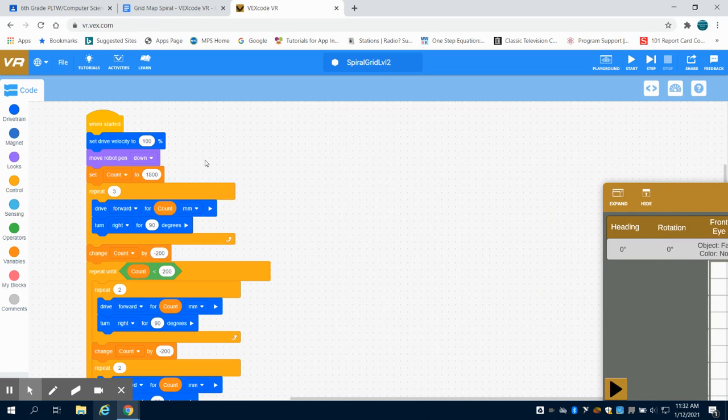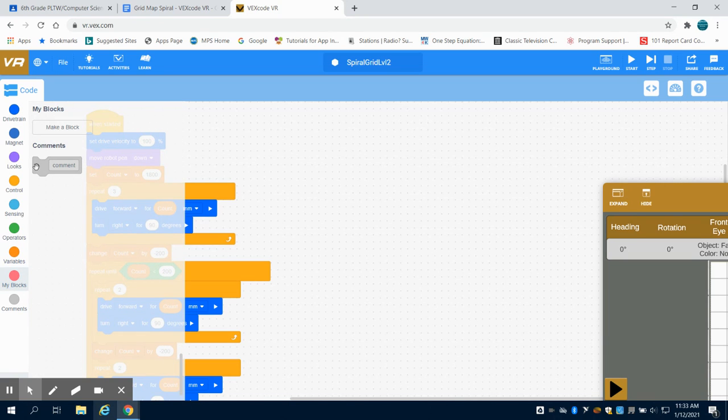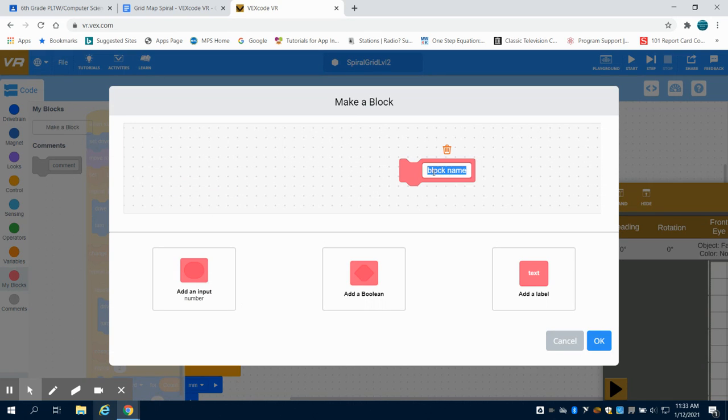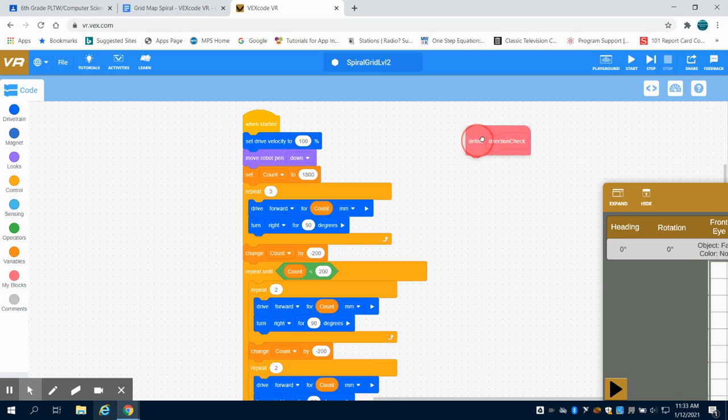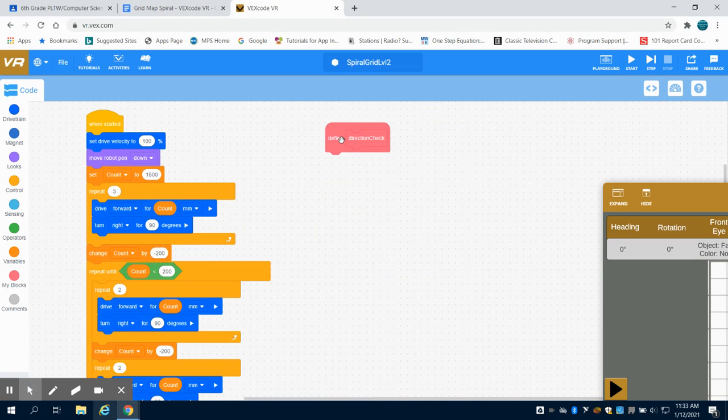So we could do a straight linear program, which we talked about is extremely manually intensive, or we can use a function. So we're going to make our own block and call it direction check, because one of the things we know that we have on this is a sensor, and what that sensor does is detect heading on a 0 to 360 degree scale.